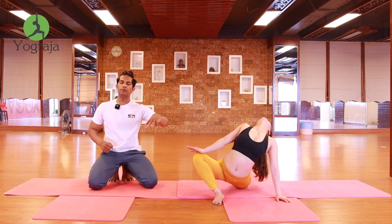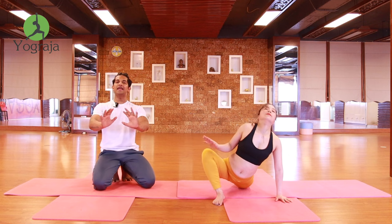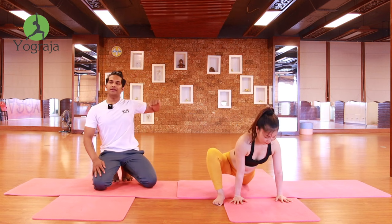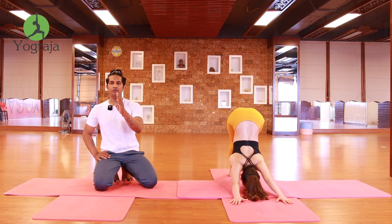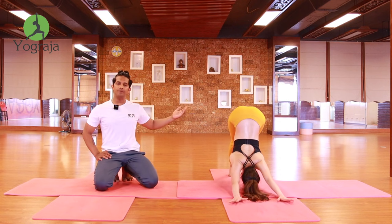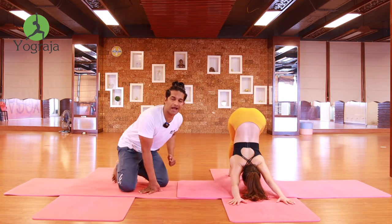When you push your hip down, it will improve the mobility of your hip joint. Keep pushing your hip down. Okay, again exhale, hands down. Go back, down dog. Raise your heel up. Heel up. Remember, we are doing a variation. Heel up. Touch your forehead down. Open your chest muscles. Press down. Very good.